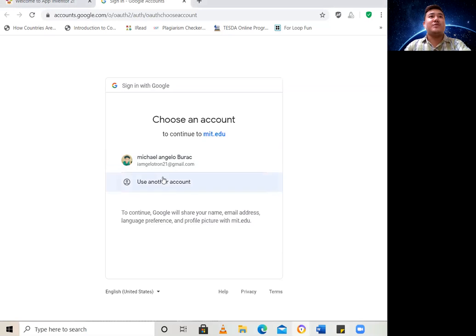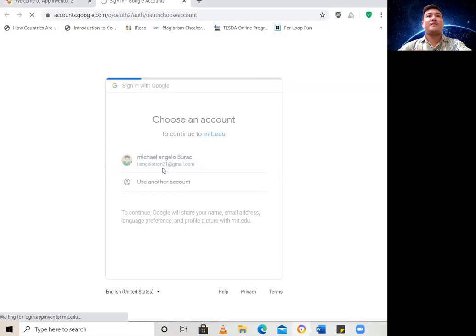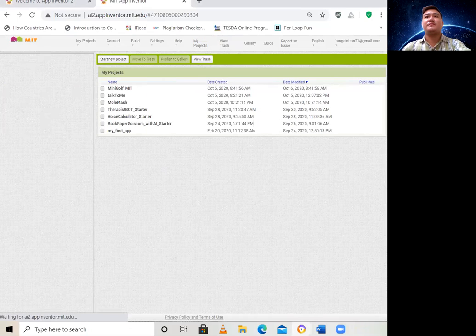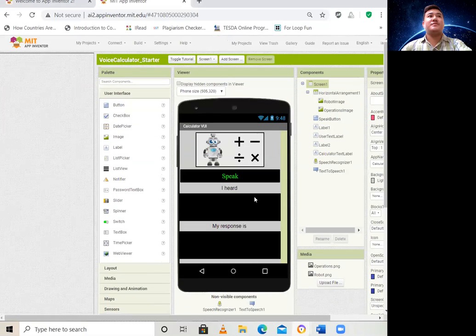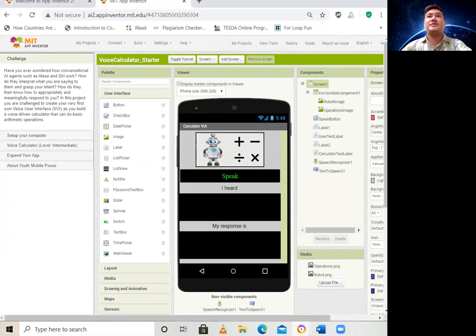So let me use my Google account to log in. Once you gain access to the development page, you will be directed to the App Inventor designer interface, where you can see the different palettes, the components that you are going to add in your mobile application.